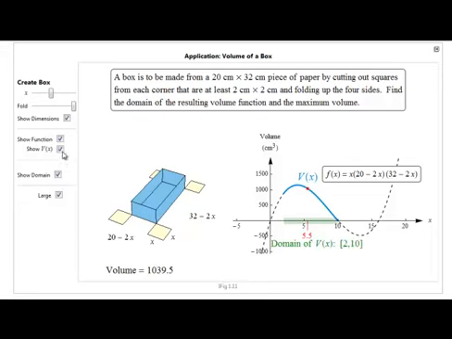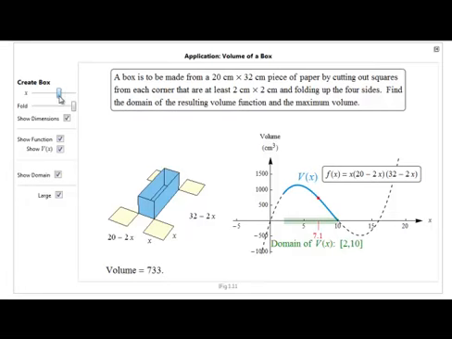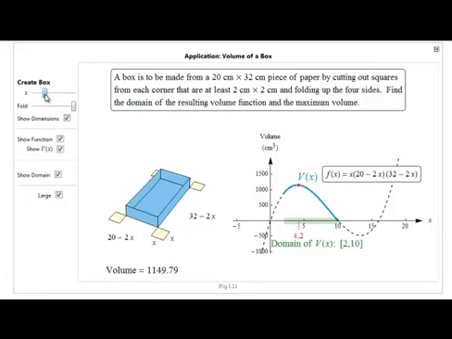However, when X equals 10 centimeters, the volume is 0. As the X slider is moved, we see the volume of the box changes. By finding the relative maximum of the function within the domain, we determine that the maximum volume of the box is 1,152 cubic centimeters when X equals 4 centimeters.